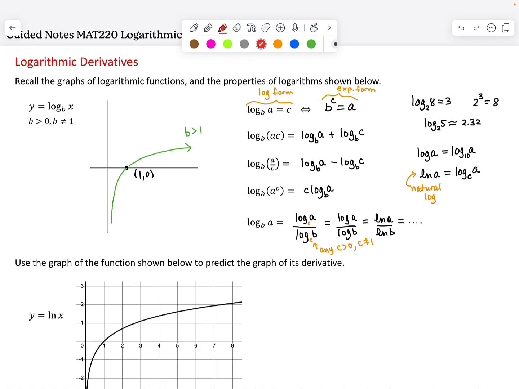And if the base is between 0 and 1, we get a decreasing logarithmic graph also going through (1, 0), and the limit as x approaches 0 from the right will be positive infinity, meaning the graph goes up along the y-axis as an asymptote.